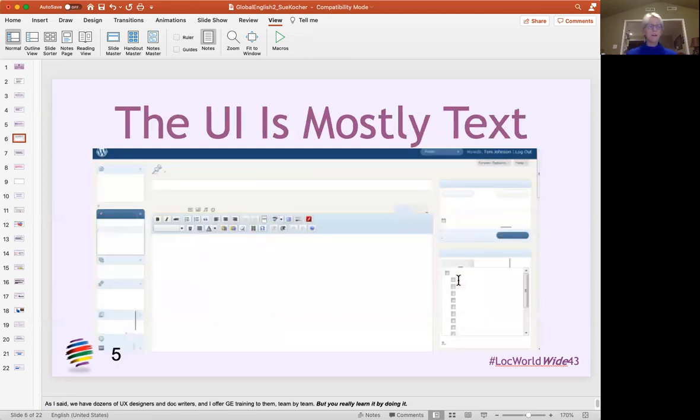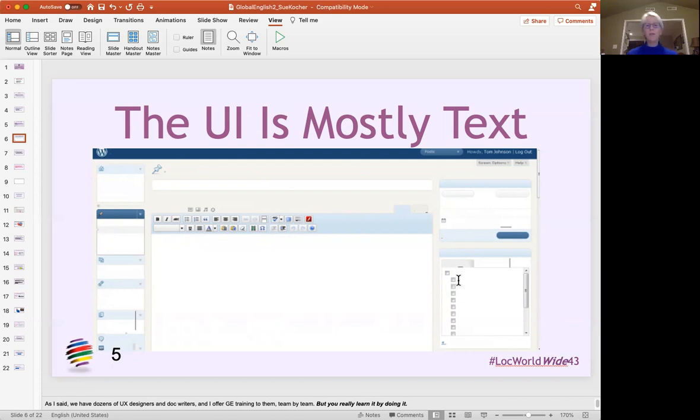I like to start a training session with my folks at SAS by showing an interface that has all the text removed, to underscore the fact that text is actually a lot more important as a part of the user interface than might be imagined. We spend a lot of time making sure that the user interface is pretty and that the icons and the labels all follow our standards and that they're fairly intuitive.